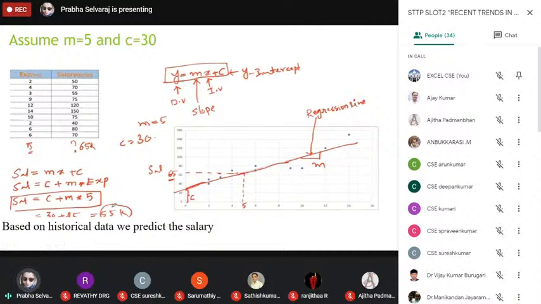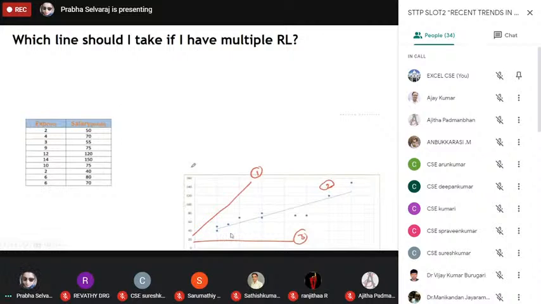So I will draw different lines. So, regression line. See, I have drawn three lines: line one, line two, and line three. Among these three lines, I have to find out which line is the best fit line. How to find out? By looking at the diagram, I can say line two is more appropriate for the data points because it goes through all the data points.